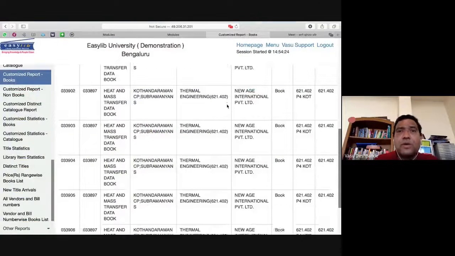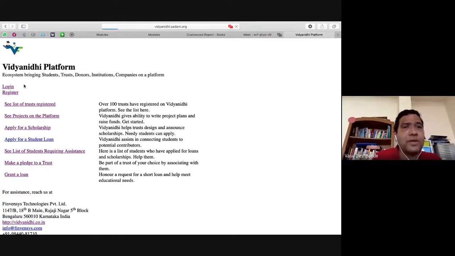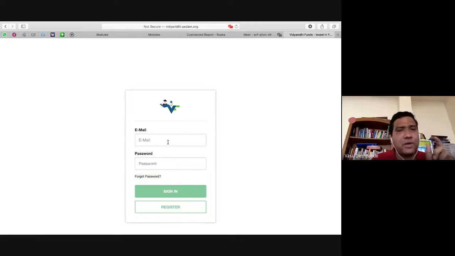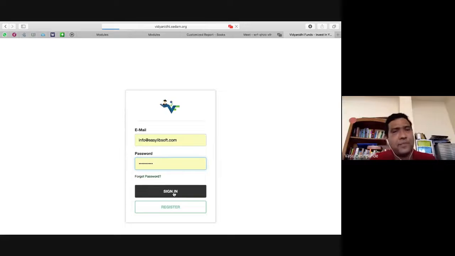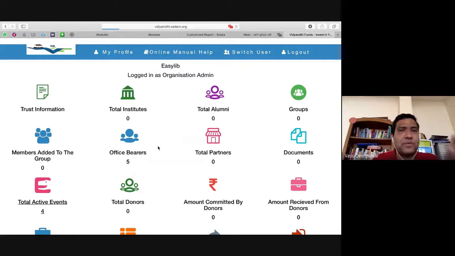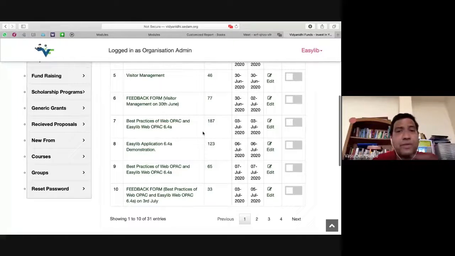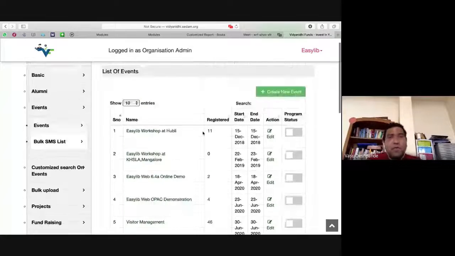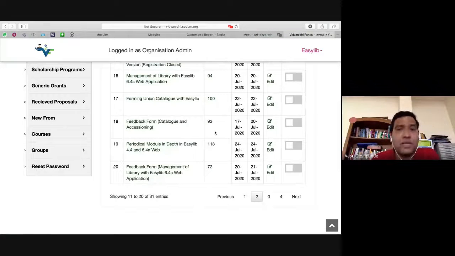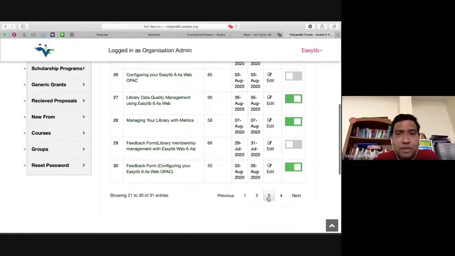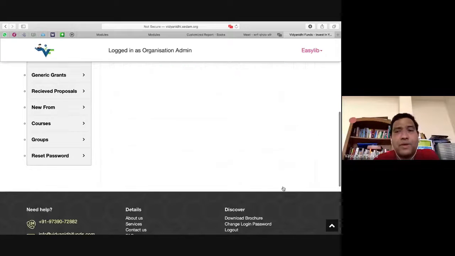Suppose you are using our Vidyanidhi platform for your admission. All that data is already entered here. From here you import the data rather than trying to re-enter everything. Now if you see here, these are all our different workshops. By the way, this is the software that we have written, which is made available whenever you want to conduct events. So all 25 events, all of their registrations have happened from our software only.